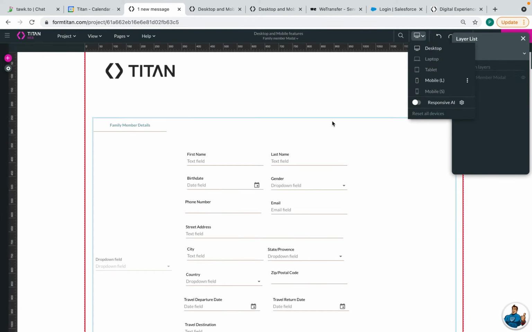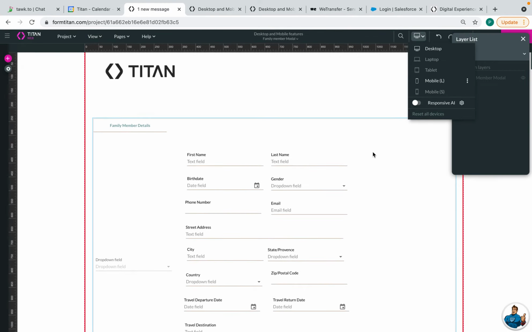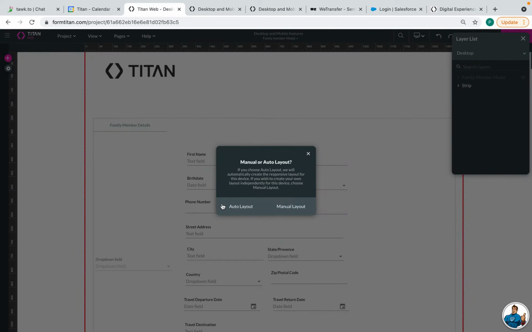All right, so I will show you the button via the mobile version, but also I want to make sure that in case you have not expanded your website to be usable through other devices, whenever you are first creating your site to be used through another device, you'll click on that option and it's going to ask you if you want an auto layout or a manual layout.